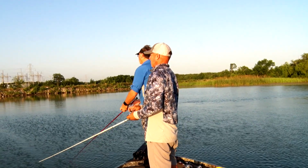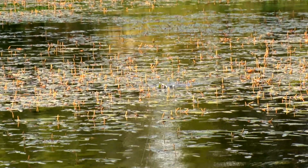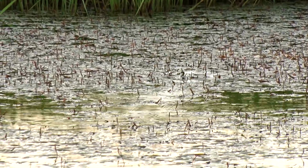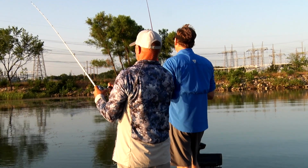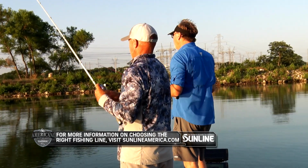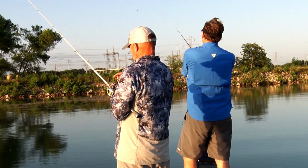I don't throw it on real heavy line, but doing something like this with this much grass, I think you're making a big mistake not having braid, don't you? Yeah. And it's so easy to set the hook. It's not a big ordeal. You just basically pull and you got him. Today's braid though, you look at some of the stuff Sunline has that we can cast so far. Years ago, there wasn't a lot of braids you could do this with. Now they're designing stuff to be able to fish a frog at long distances.